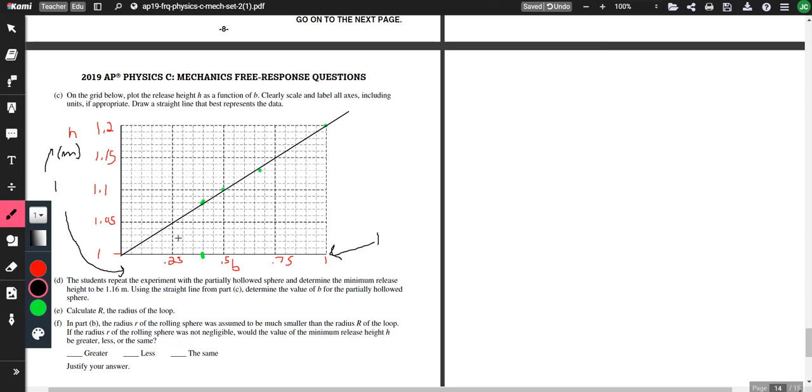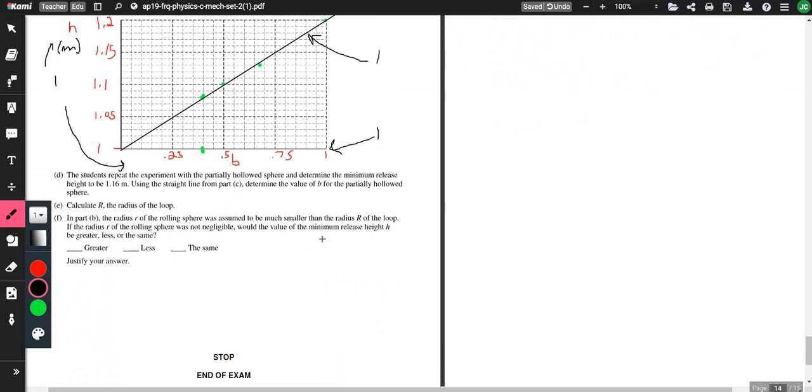So thankfully, I did change it at the last second. The graph that I made would have only been focused up here and would not have been enough. Plotting the data gets you that 3rd point, and then drawing this line of best fit gets you the 4th point. So this one actually was fairly easy to get the points. Like I said, I made a simple mistake only because I'm just so focused on trying to graph this properly.